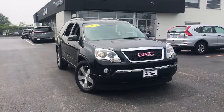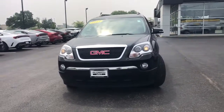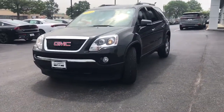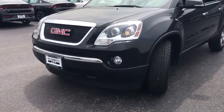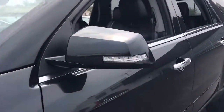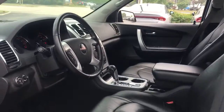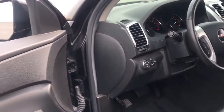Picture yourself in the 2011 GMC Acadia. With less than 70,000 miles on the odometer, this vehicle stands out from the rest. Take a closer look at this handsome GMC Acadia, the safety-minded family hauler that offers the space and amenities you need to make every excursion relaxing and enjoyable.